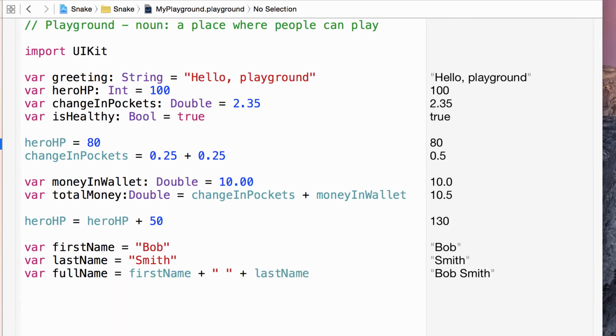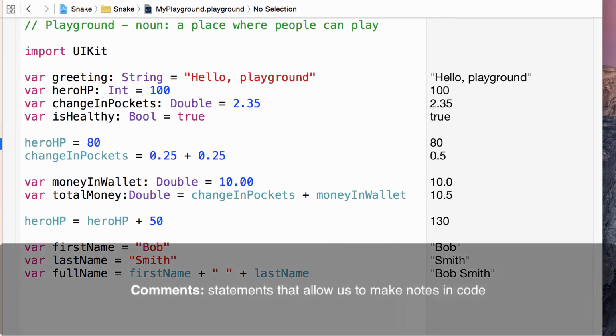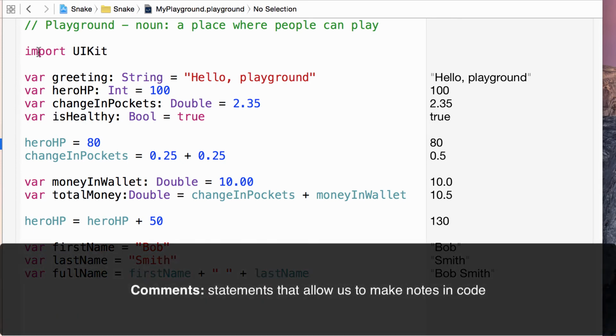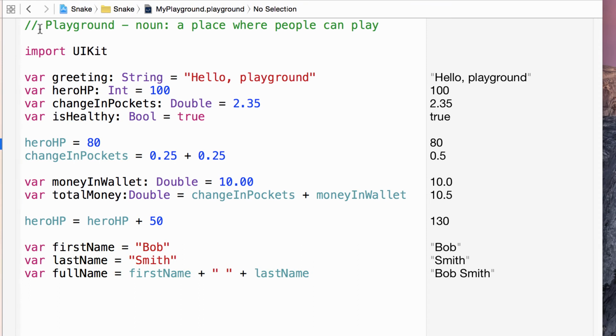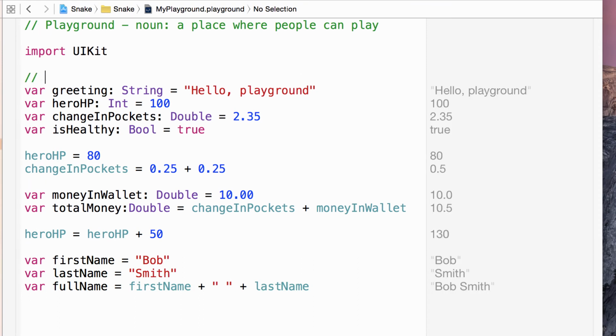So you'll see that we can just keep on going and typing and creating more variables, and eventually this file can get pretty messy. So one thing that we can do to help ourselves is to make notes within our code to remind ourselves of what's going on. And we can do this using comments. And actually, the first line in this playground shows you an example of a comment. And in order to type a comment, all you have to do is begin the line with 2 slashes. And what this tells Swift is basically to ignore whatever comes after these 2 slashes. So here we might say we're creating variables of different types.